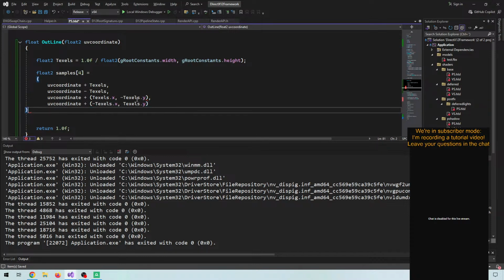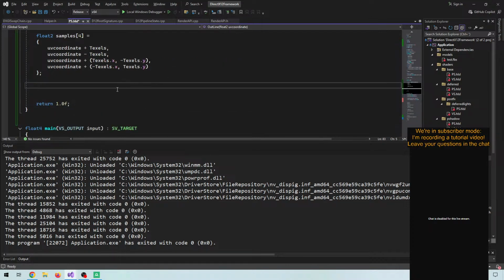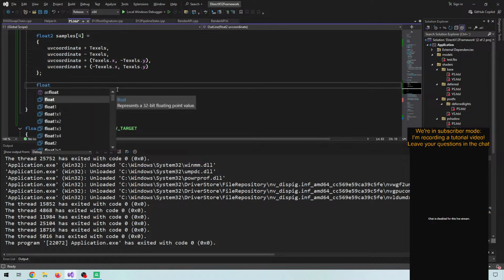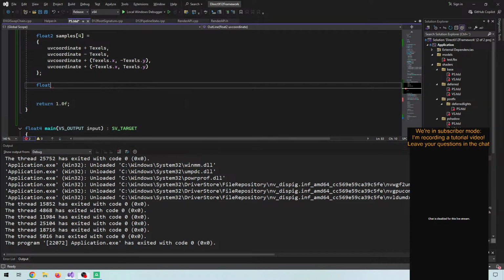And we don't need the one there. And this is what we do. And let's do an array because we're gonna sample our depth, our normals, and we could do the albedo sampling as well, but let's just start out with doing our normals and depth values and see what we end up with.